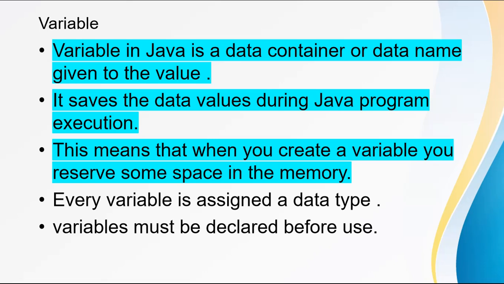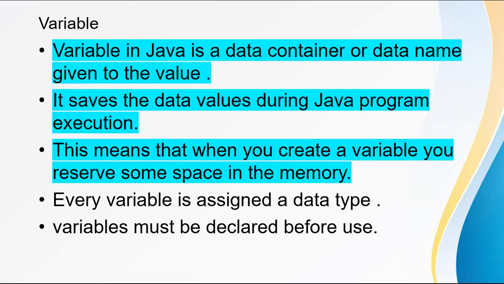Okay, we learned some basic things of Java. Now we need to know about writing code with values. Like we know, if we want to print any values, the print function is there. But if we want to do some calculations, like adding two values and printing that result or output on the screen, then I have to store the values in some place temporarily, and we can store those values with the help of a variable. Technically it is called a variable. We can normally say it is a data name.